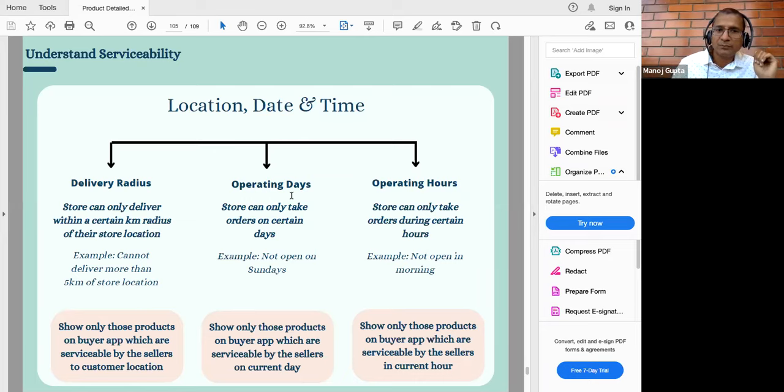What's the role of Plotch when it comes to ONDC? Plotch is a technology service provider, TSP. So there's a buyer app, there's a seller app. We play the role of technology service provider, which means that we are not a buyer app and we are not a seller app, but we have the technology if you want to become a buyer app or a seller app.